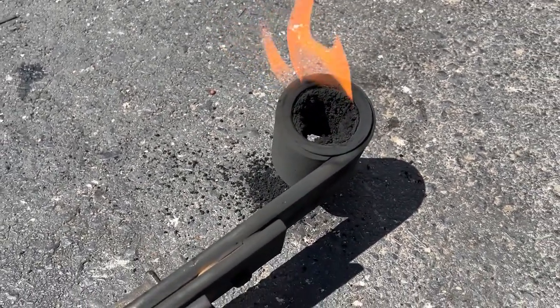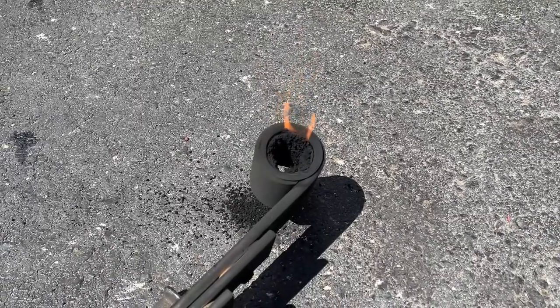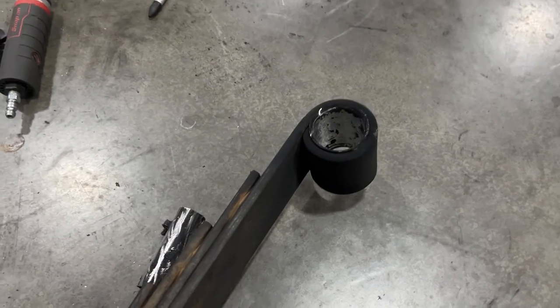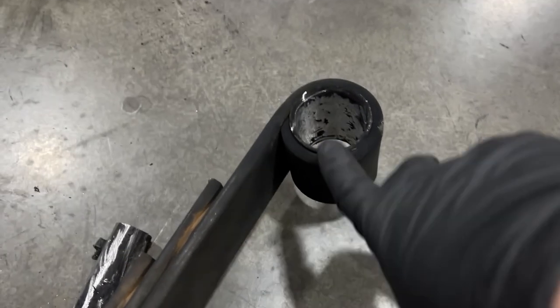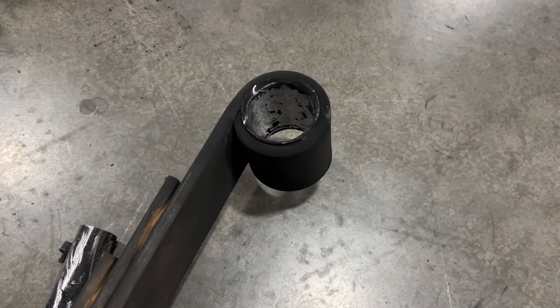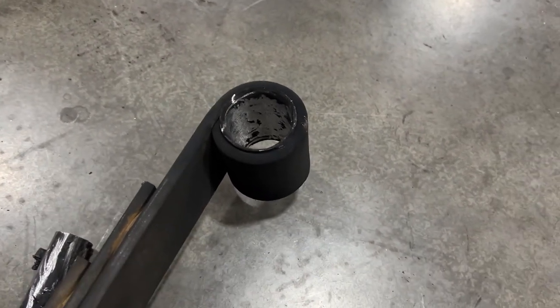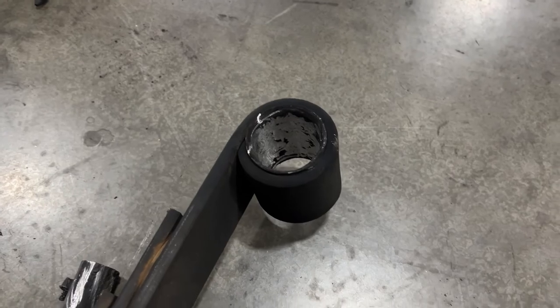So yeah, got it outside away from everything, so no chance of fire. But all right, admittedly I'm an idiot, just check the instructions and you're supposed to take this shell out, so a good 20 minutes of wasted life. So now we'll cut that out and we will get the new bushings in.